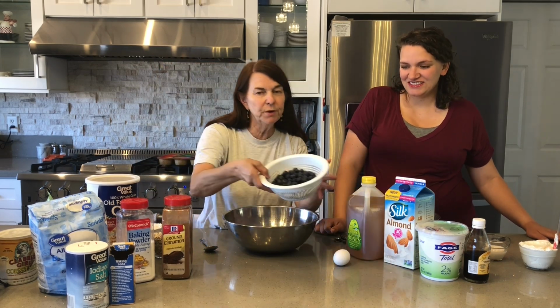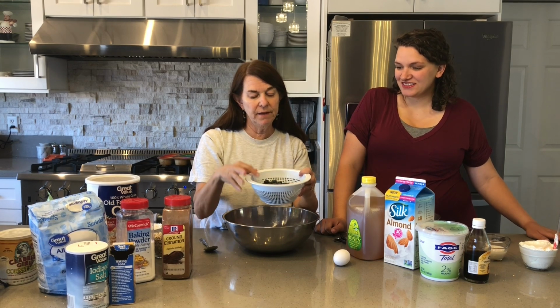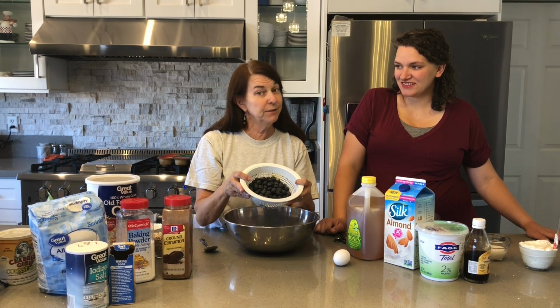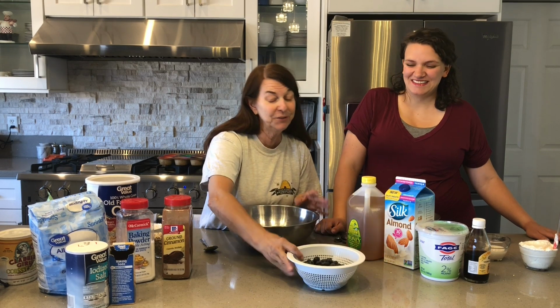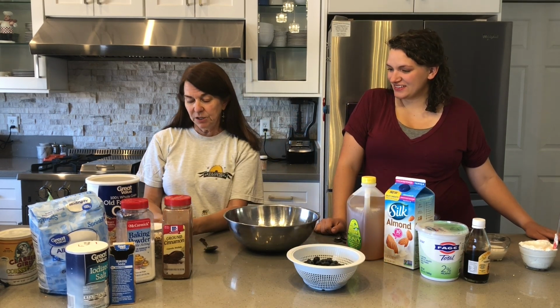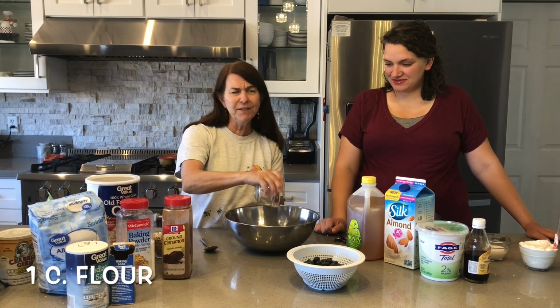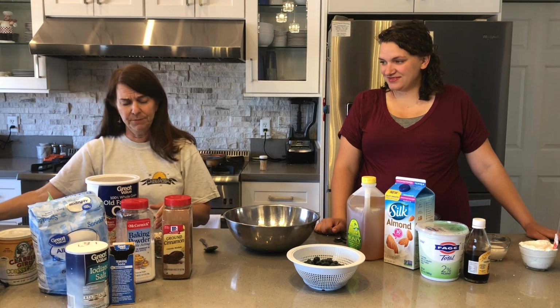So she brought some blueberries here because the first time I made this, my husband had some blueberries here, and then I had her blueberries. These were way better. Just so fresh. So we're gonna start. It's super easy. Everything is very simple. So we put in a cup of flour, and you can use whole wheat. Everything's optional if you have something different.